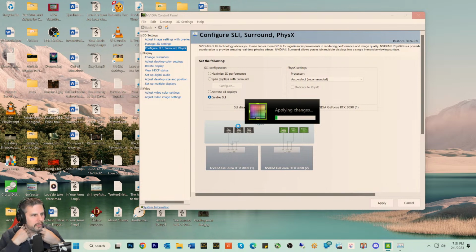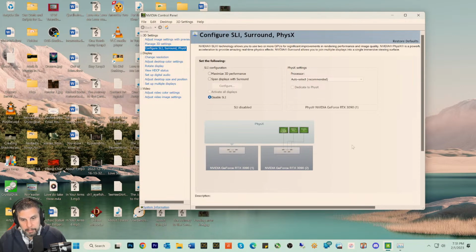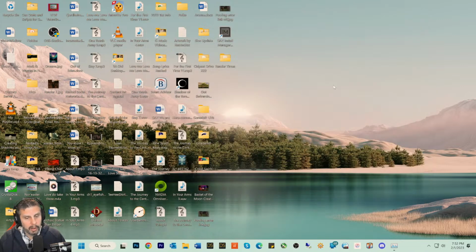You just have to guess that it's asking these questions. I don't know what you're asking me, but I'm just going to hit enter to appease you. Okay, it says disable SLI. It's off. SLI has left the building.